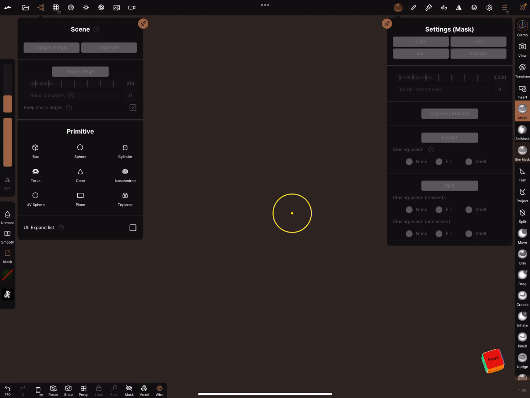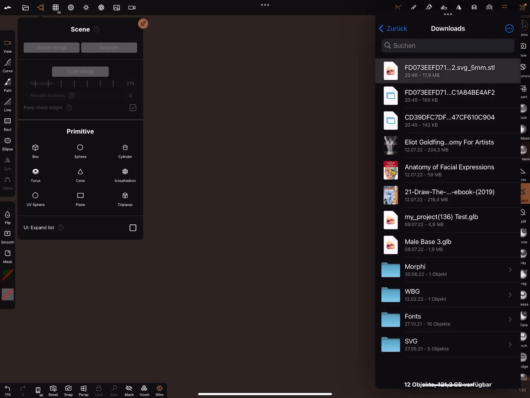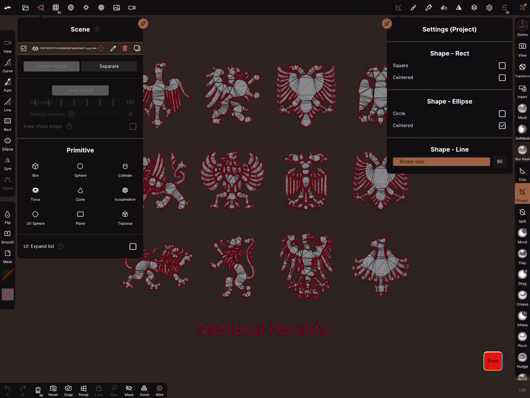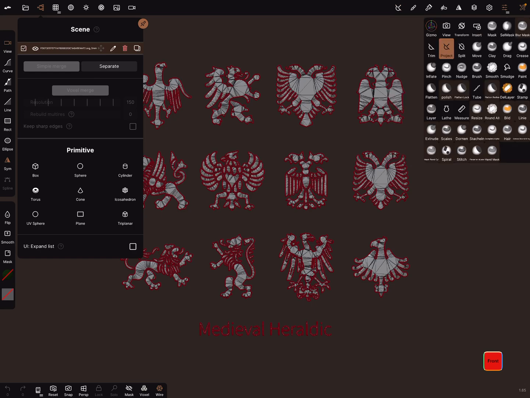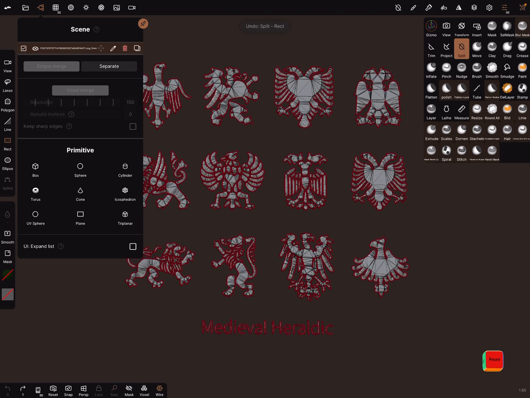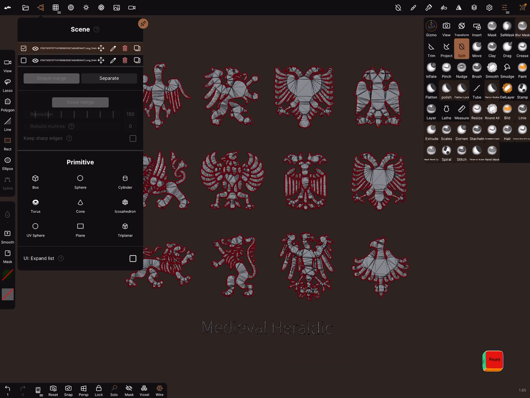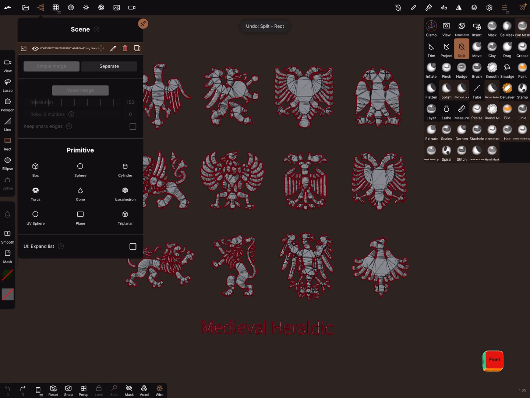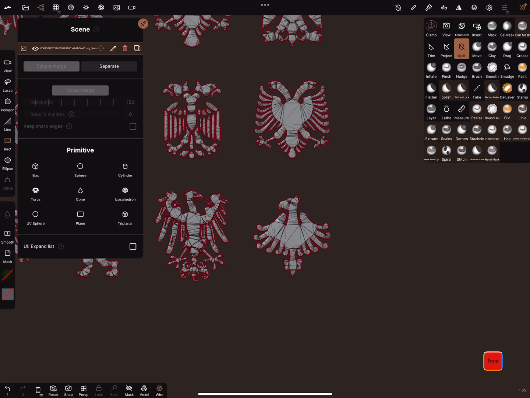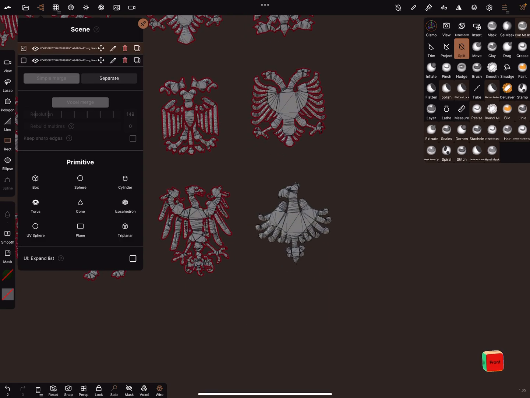I delete this object. And here's the STL. You can drag and drop it. And now it's possible here, the text we don't need, you can split it off. What happens? Split is active and... Not split, trim, sorry, my error. But you can also split the mesh, when you need only this one, split it off.